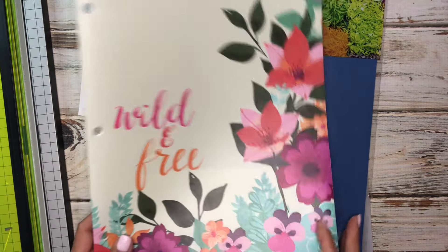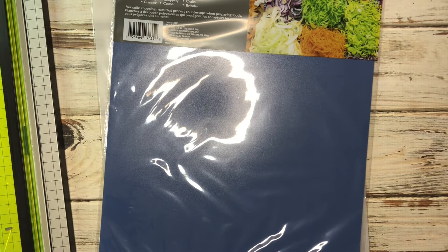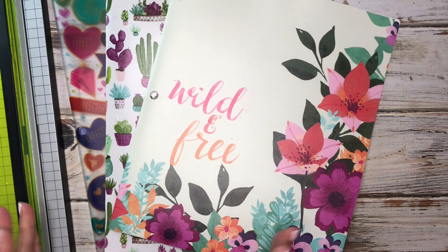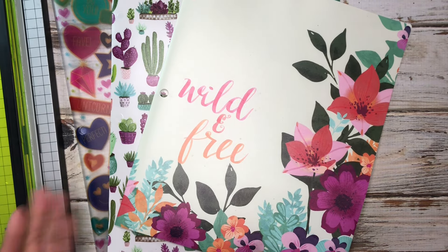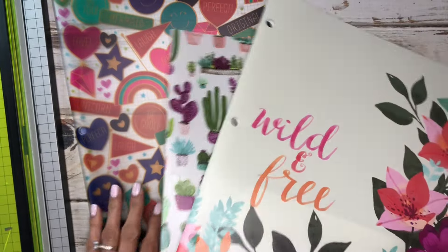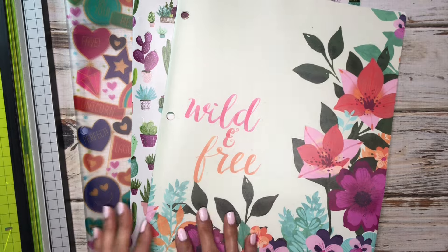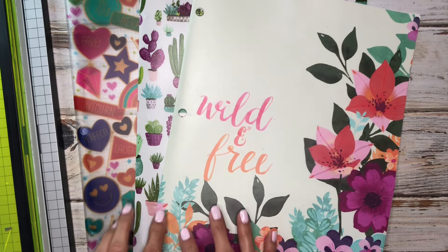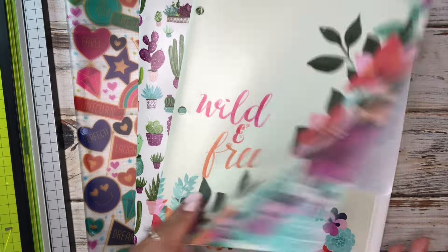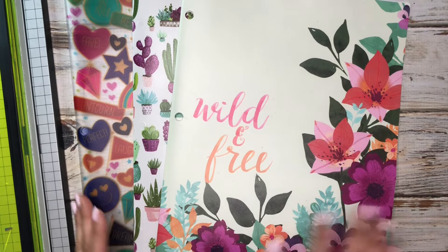A couple of things you can use for this project: you can use a chopping mat. They do have colored ones — I don't know if they're still available, but these are some I had picked up a while back. They have the clear ones and the colored ones. You can also use these folders from the Dollar Tree. Another thing that gave me this idea is I've been cleaning my craft room and found these folders — they would be perfect for a sticky note dashboard. And in about a month or so, you're going to start seeing all the back-to-school stuff, and Dollar Tree has a lot of cute folders during school time.